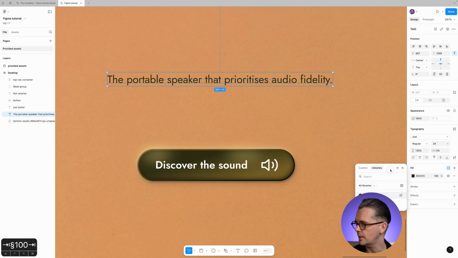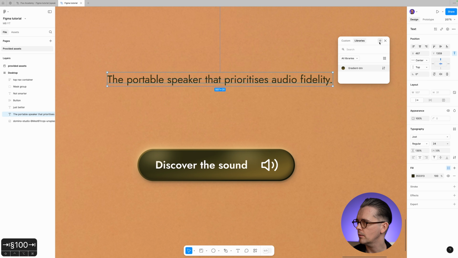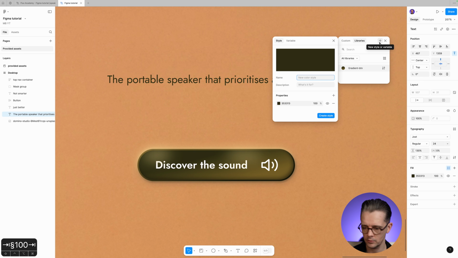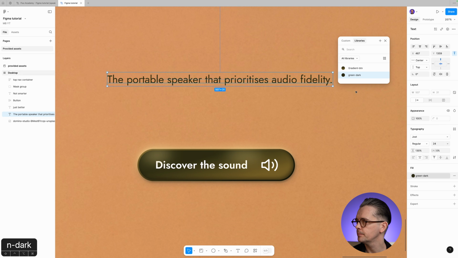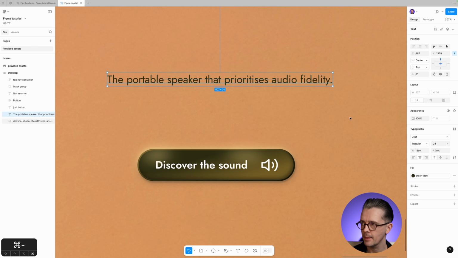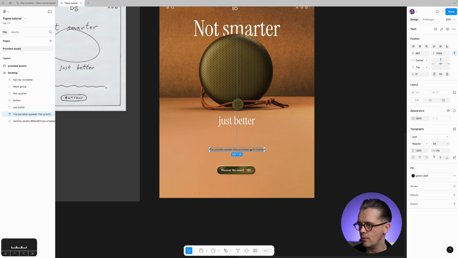So we click on the apply styles or variables. We click plus, and we can just call this dark, or maybe call it green dark. Create style. Fantastic.